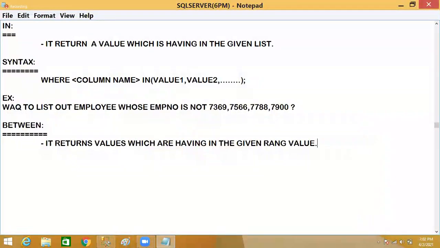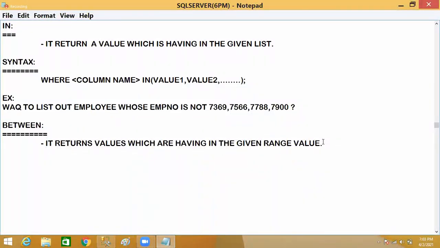Whatever range I'm giving here, all the values that fall in that given range are returned. That's why it returns values which are in the given range.